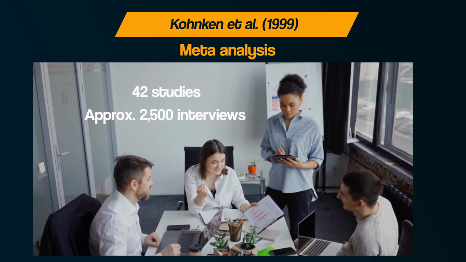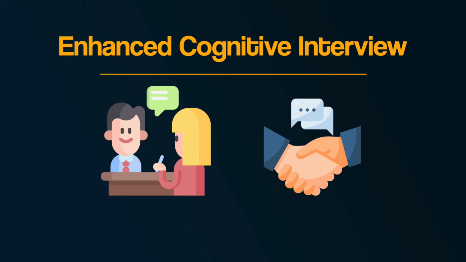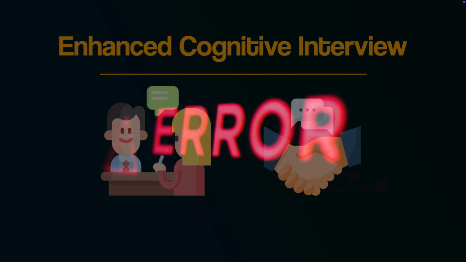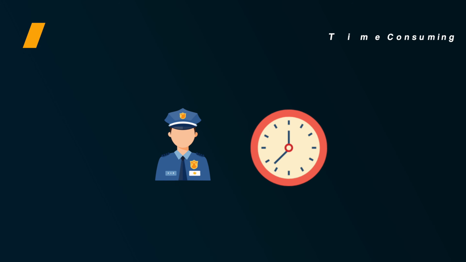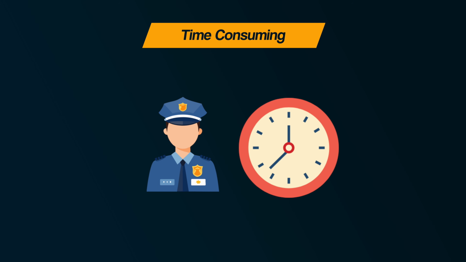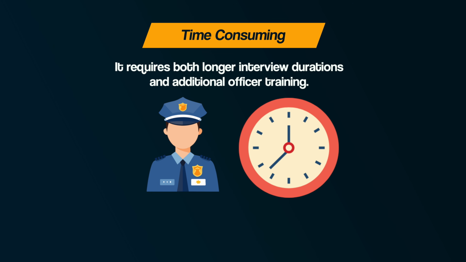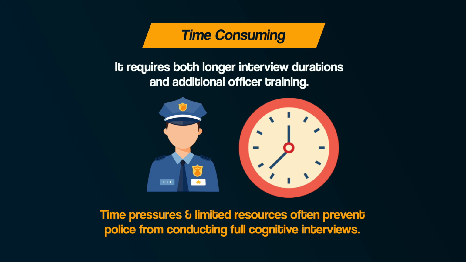Furthermore, Konkin et al. in 1999 conducted a meta-analysis of 42 studies involving nearly 2,500 interviews and found that while the cognitive interview increased correct recall, the enhanced cognitive interview led to more errors than the original version. A limitation of the cognitive interview is that it's time-consuming, requiring both longer interview durations and additional officer training. Despite its effectiveness, time pressures and limited resources often prevent police from conducting full cognitive interviews.